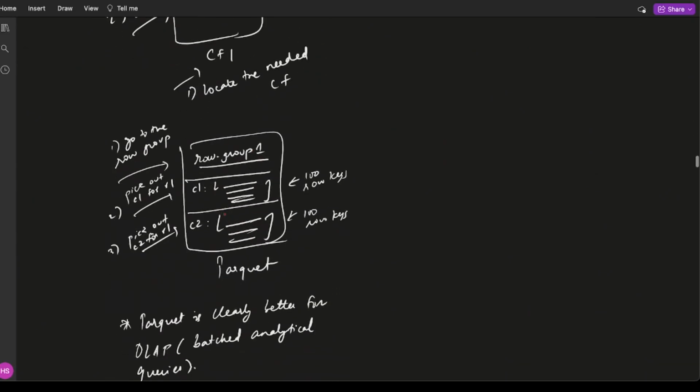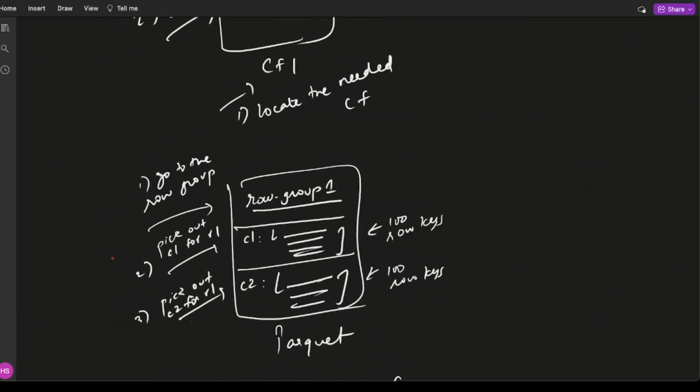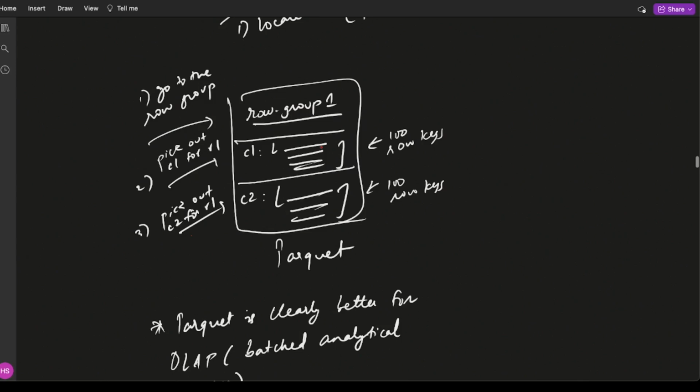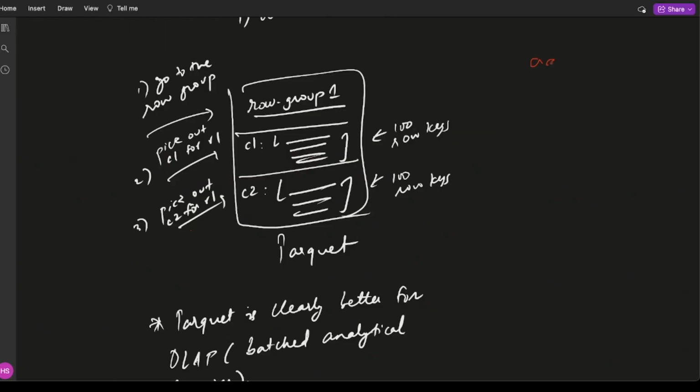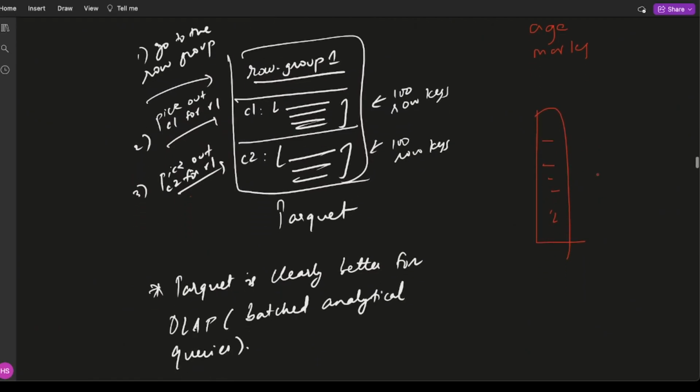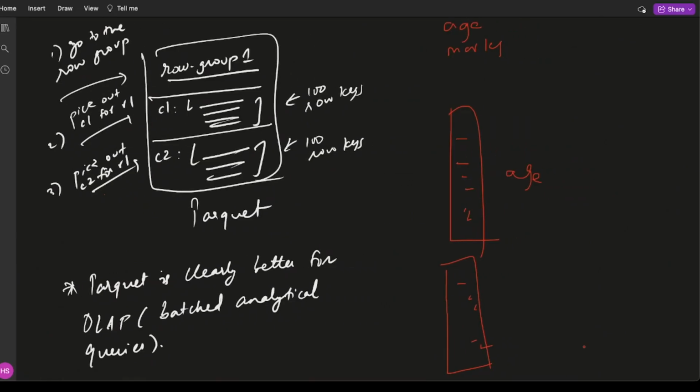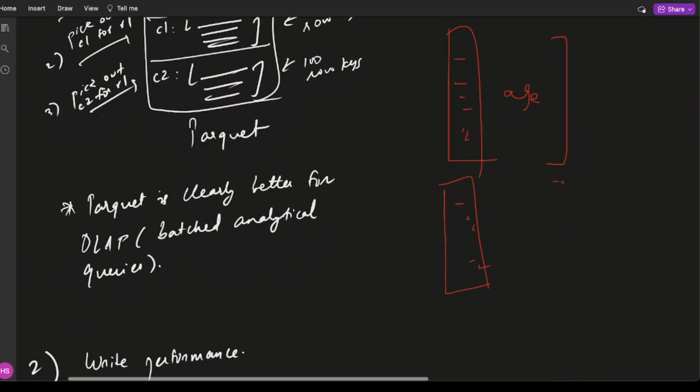What about Parquet? What if you want to access a random row from Parquet, a random record from Parquet? If you recall, Parquet is stored in this fashion. So let's say you have two attributes. One is the student age and the other one is the student marks. So all the values for age will be stored one after the other. And only after you're done storing all the values for age, you'll store all the values for marks, one after the other. But what if you have a million students? You won't be storing million student ages here and after that a million student marks here.